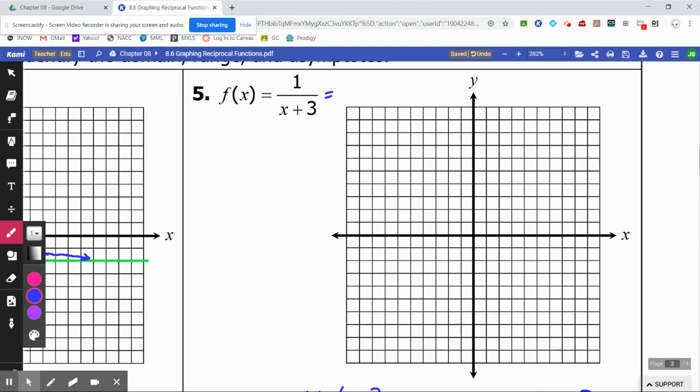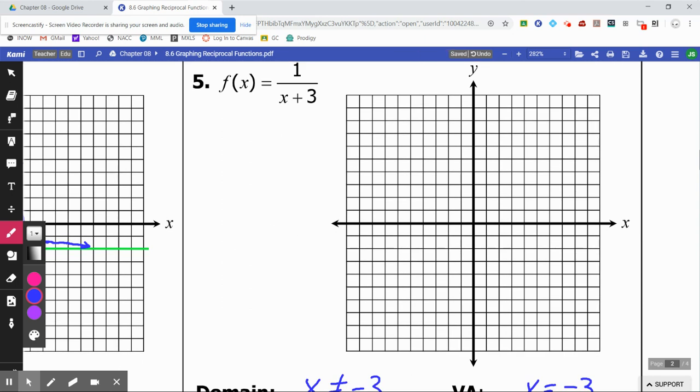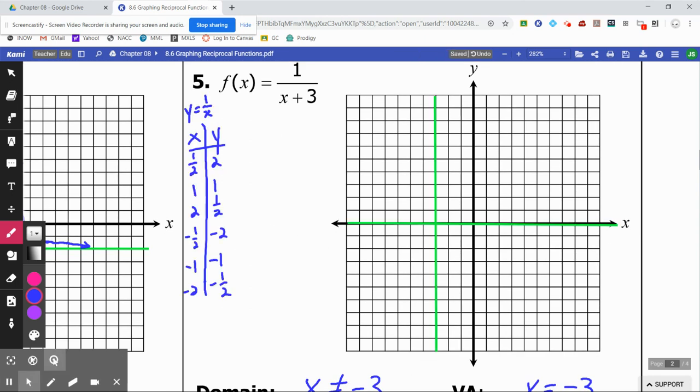And there's no way this fraction can be 0, because how can you divide 1 by something to give you a 0? So therefore, that kind of tells you where that range restriction is going to be. So let's go ahead and graph those asymptote lines. And there those asymptote lines are.